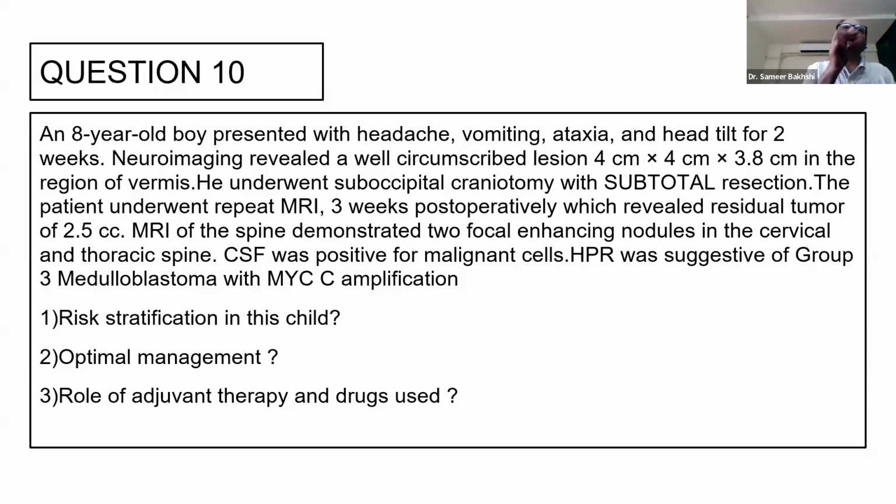So CCNU, I asked this question because CCNU comes with a late nadir and a late recovery. So the cycle is every 6 weekly. So if you replace cyclophosphamide with CCNU, the interval is 6 weekly and not 3 weekly. Okay? Name some other drugs where the interval is beyond 3 weeks. Sir, liposomal doxorubicin is 28 days. Okay.